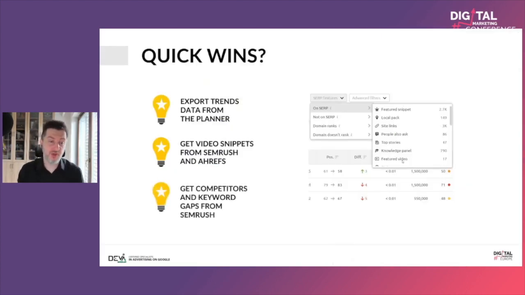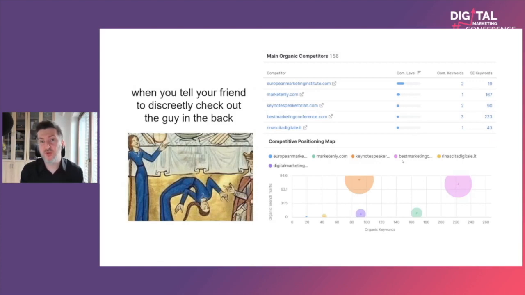And the last quick win, you can get competitors' keywords and keyword gaps from SEMrush. Looking for this in SEMrush, you will see your real competitors, the sites you are fighting with, both in Google Ads or in organic. So if you put the site here, you can search for their keywords and learn, okay, I'm missing those keywords, or these keywords don't concern me. So it's super important to learn based on this.